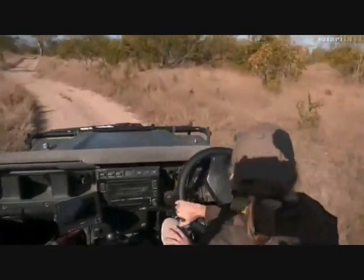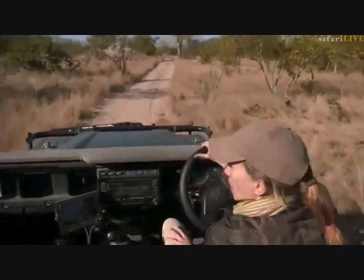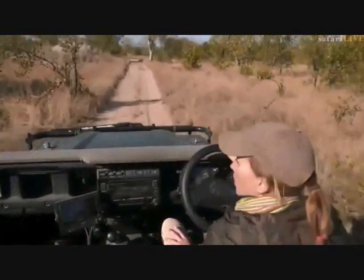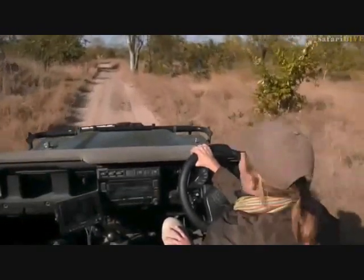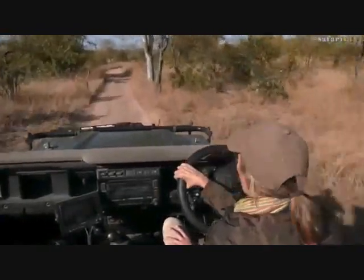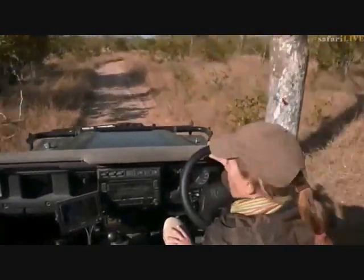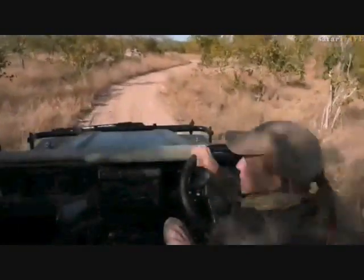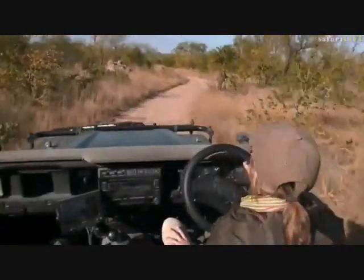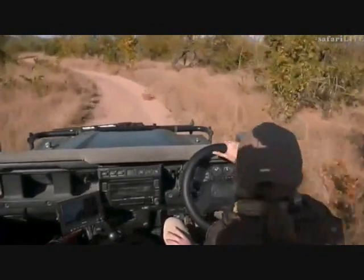We are still looking for anything. I believe the lions came roughly from this area in the morning, so I just wanted to come around and see how long it would take the animals to come back to a certain area after they've had their biggest predator around here. Now, I would say maybe only by this afternoon. I had hoped that it would have been a bit faster, and we've been doing some birding along the way, but obviously now that we want to show you guys, they've all flown away.